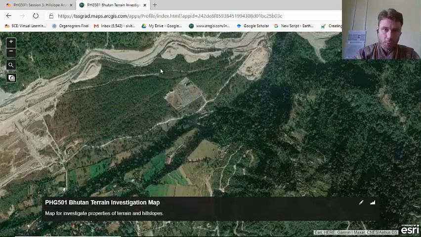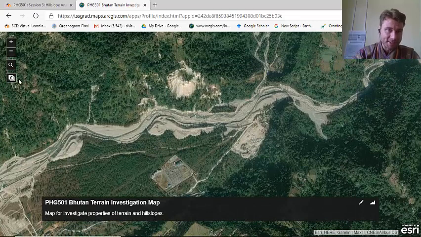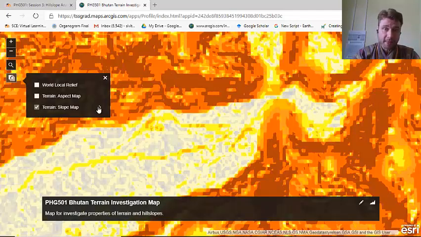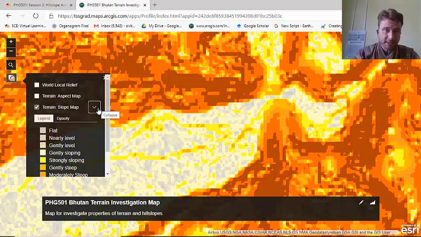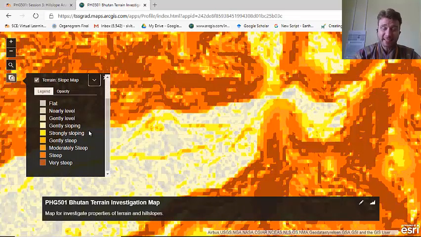Now this tool is really great because it has a few special layers that you can add. If you click this button over here for the legend, you'll see you have a few different terrain analysis features. You can turn on a map of the different slopes, and this will automatically display the relative slope of your area, calculated from this digital elevation model.